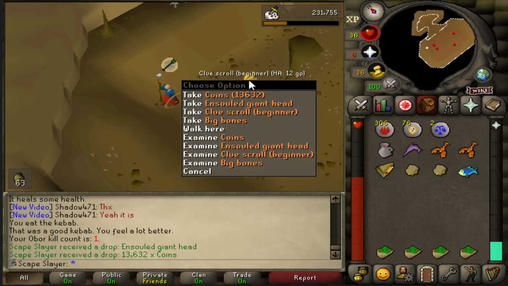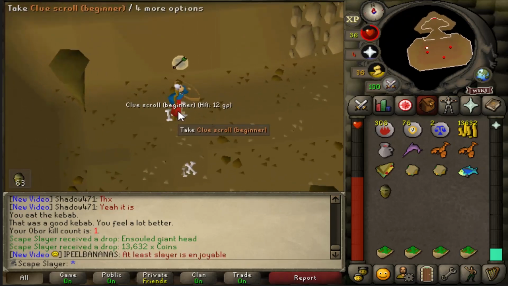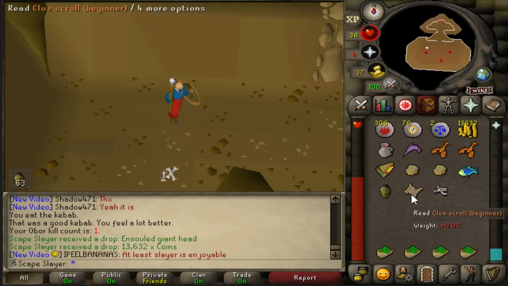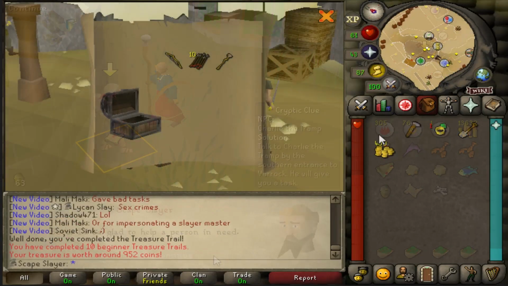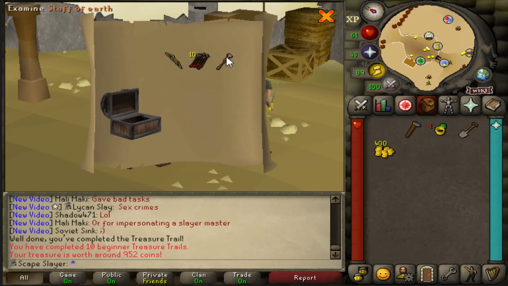So we ended up getting 13k and a beginner clue scroll, which is a 100% drop, so that's actually pretty nice. It's not the best loot ever, but at least we killed Obor for the first time. Smith an iron dagger? Well, guess what? We can do that. We got our second oak longbow, 10 iron arrows and an earth staff. Not the best loot, but it's something.